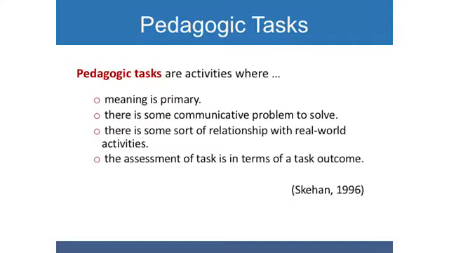Finally, a fourth defining characteristic of a task has to do with how it's assessed. Tasks are assessed in terms of the non-linguistic outcome of the task, so we are not only interested in the quality of language used during task performance, but also whether the actual communicative purpose of the task has been met. To continue with the example of the MAP task, it's possible to give directions that are perfectly accurate in terms of language use, but send a listener to the wrong part of the town. In this situation, the communicative outcome of the task would not be met.